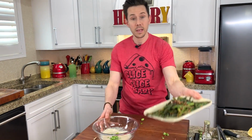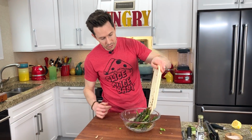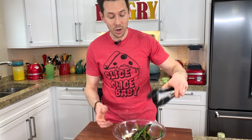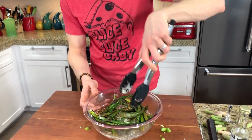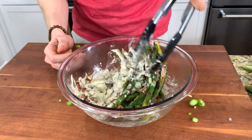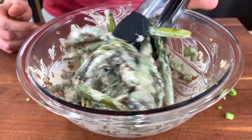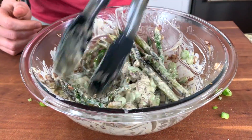And then I'll take the asparagus, dump it straight in the insane sauce. The smells coming off this, you guys, are beyond delicious right now. Then just toss it up. Look at that. It gets all nice and coated. You still want them to be hot so they're receptive to soaking up the sauce.